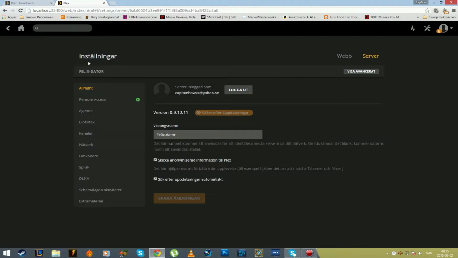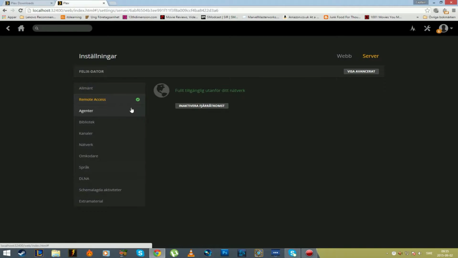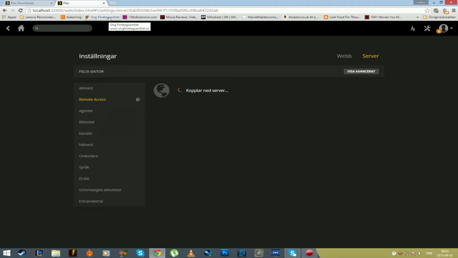If we go to settings, there's something called remote access, and it basically gives you the option to, for example, watch through an iPad. If you want, you can download the app and just watch it there from your computer right to the app. So it's a very simple process.